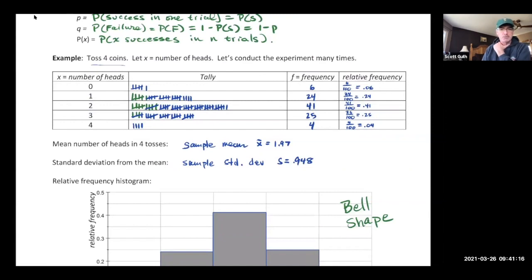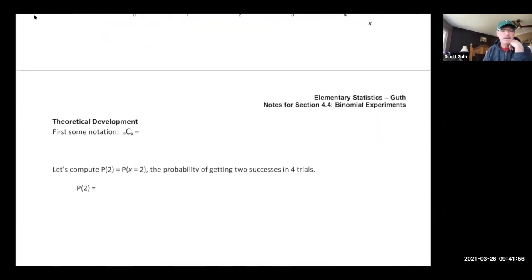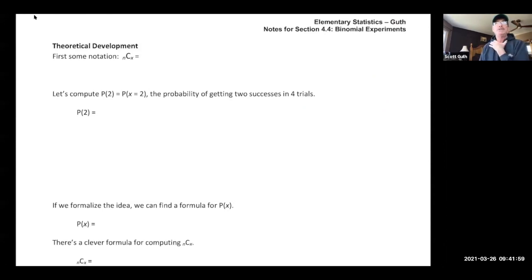Okay. If somebody said, well, what's the probability of 3 heads? I'd say, well, it's a lower chance at about 25%, very similar to 1 head. Okay. And the probability of all tails is about 6%. Probability of all heads is 4%. I think those should be the same also, because 4 heads and 4 tails is kind of the same thing, right? So I recognize these are relative frequencies that include some margin for error. They're from sample data, not from a population of all possible tosses of 4 coins. We just did it 100 times, okay? So we want to see what these would have come out to be in theory, okay?